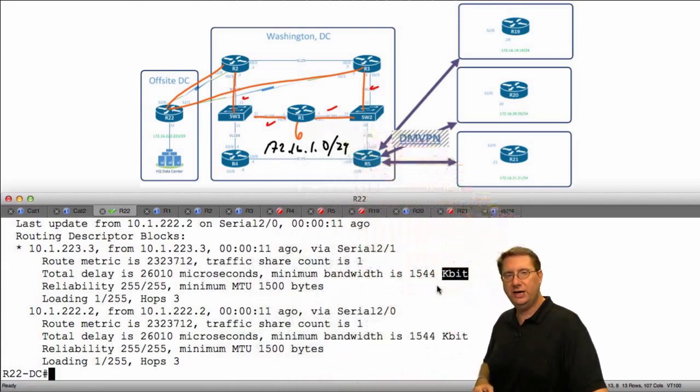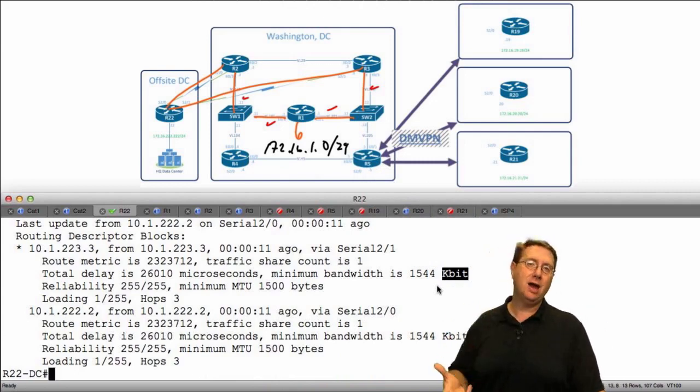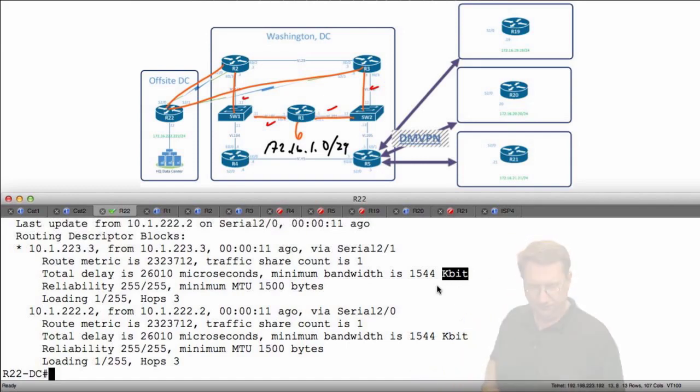Those are two of the things that I definitely want to make certain that we are aware of before we move into a conversation about named EIGRP operation, because what we're going to find is that when we go to named operation, the rules are going to change on us. And I want to make certain that we illustrate how those rules change. But the question now is let's look at this. Right now I see that I have two ways to reach this prefix. One of them is through R3, one is through R2. And the reason that I have two ways is my metric matches.